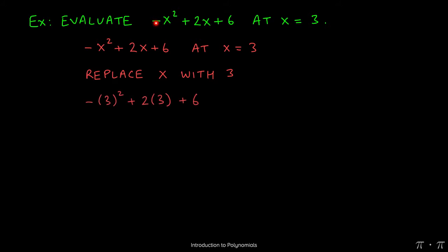This negative is not attached to the square. The x quantity has to be squared first and then negated. So in this case, we have to square the 3 first, and then whatever answer we get, we have to negate that. 3 squared will give us a 9, but then the negative on the outside will yield a negative 9. We are not squaring the negative 3, we're only squaring the 3.